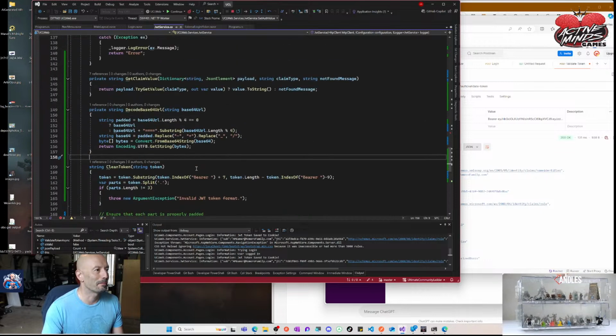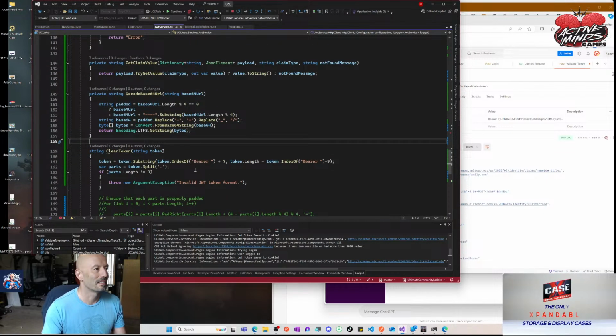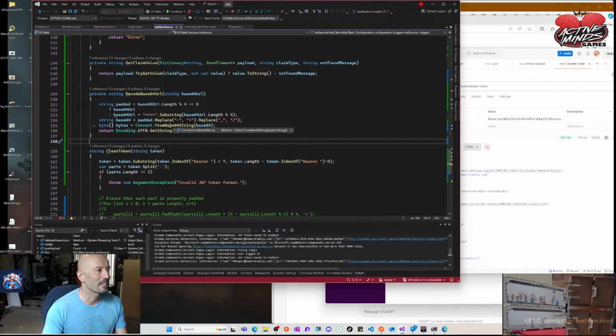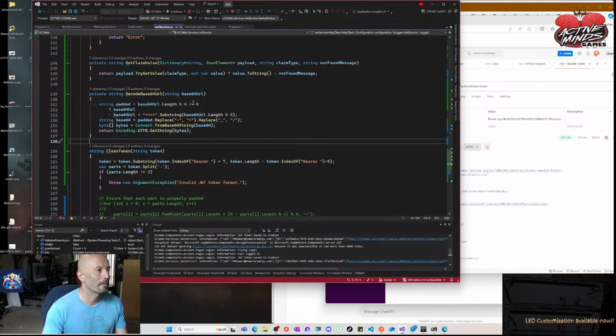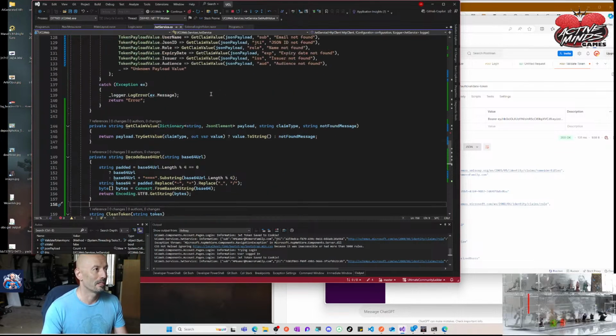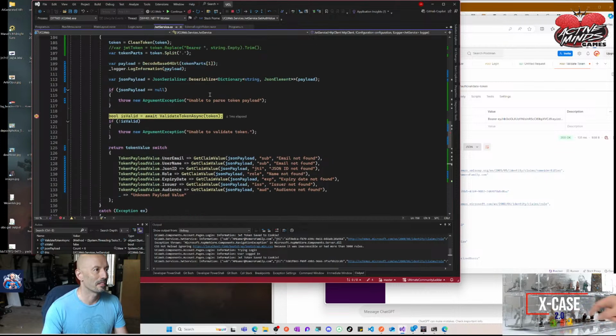It must be doing a built-in thing because it's not making sense as to UTF get string. Somewhere in this process, when it returns back the value in this base64 call, the token part, it's just the first part.